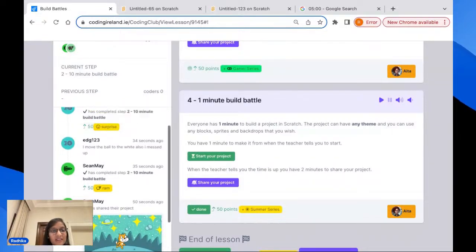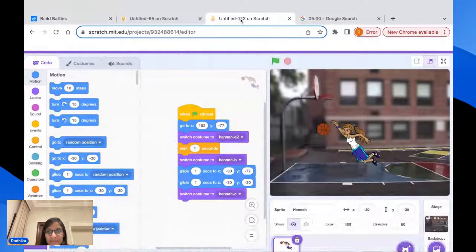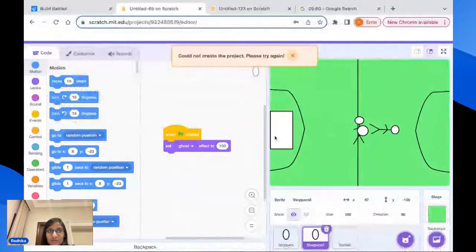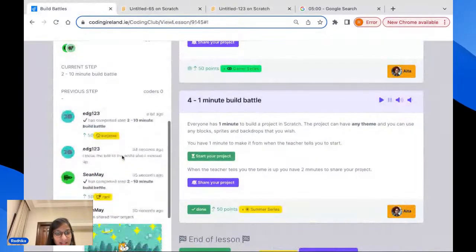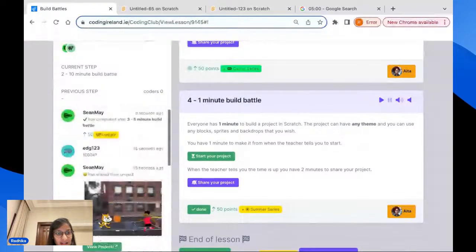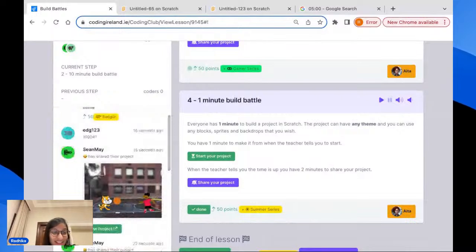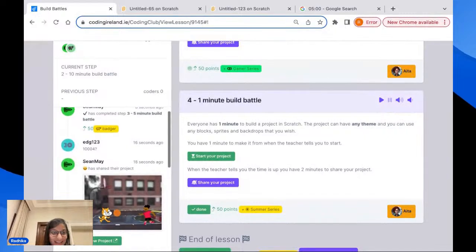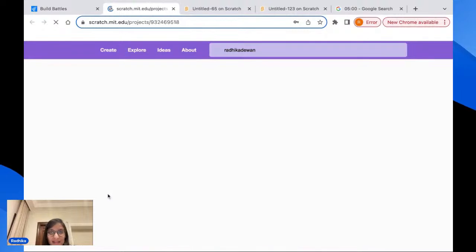Okay, so that's fine. So I'm going to give you a few minutes, Edge123, to fix your project a little bit. Meanwhile, I'm going to go to Sean May's project and see what they've done. I'm going to come back to your project and refresh it a couple minutes later. Okay, so Sean May has shared. Yeah, that's right. I think 10,004 light bulbs went into trials and errors. Okay, so I'm gonna see Sean May's space project first.